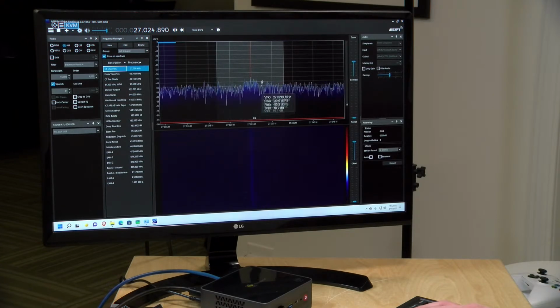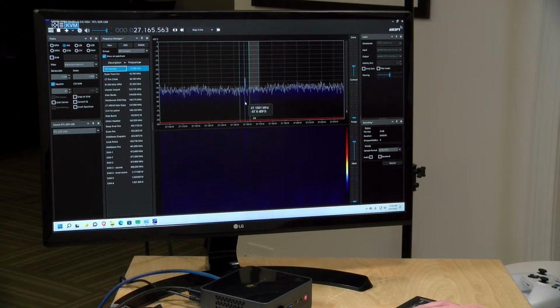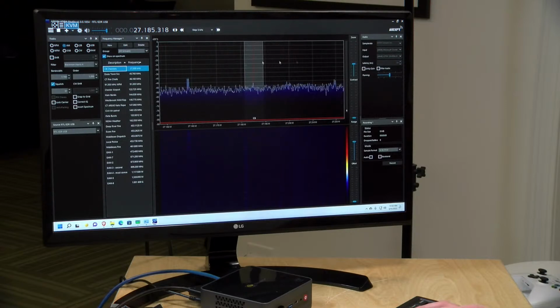It's pretty weak here. CB radio is very low powered, so if you're not near the interstate, you're probably not going to get it. My mom's place isn't far, so I might bring this over there and see what we can get. Let's see if we can get what this is. Here we go. Here's somebody transmitting, I think. So you have to kind of look for the signal through the noise, right? Yes, looks like just a tone. There's some interference from something in the house.